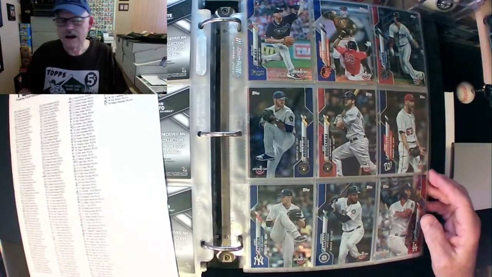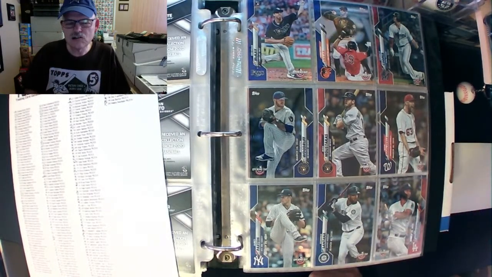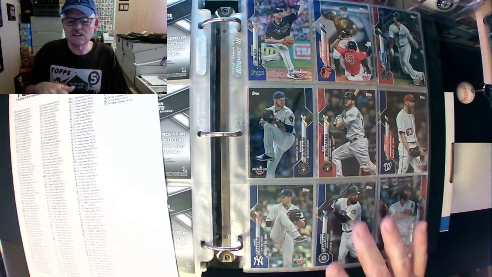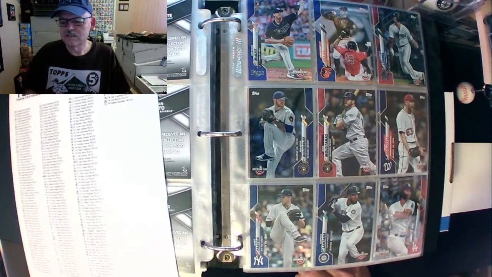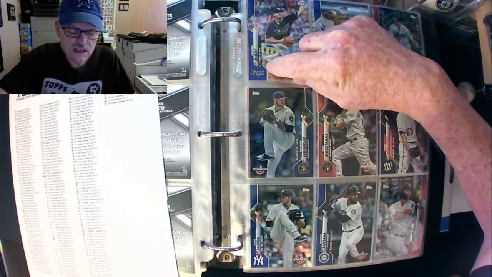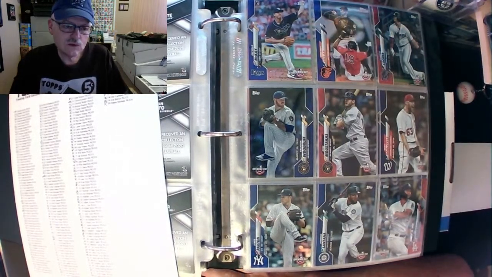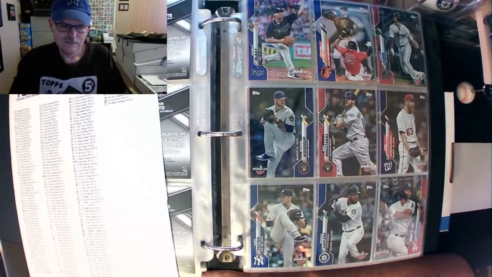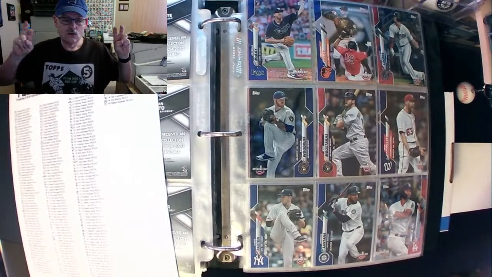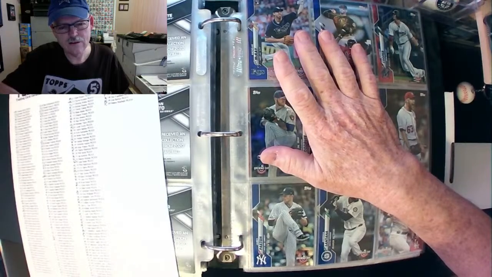But these, I kind of class them as error cards, although Topps wouldn't say they're error cards. The reason I say they're probably error cards is because you'll see the stamp they put on the foil card says March 26th, 2020. And everybody knows that Opening Day did not start on March 26th because of Corona. So that's why, inadvertently, I call them error cards.